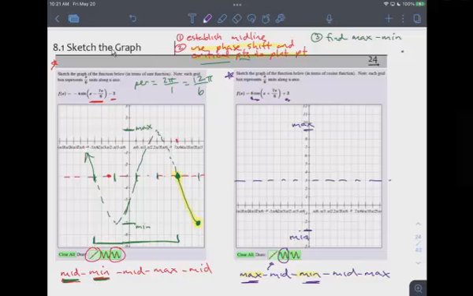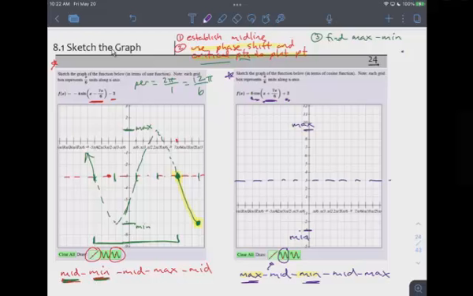Right, so the next thing we'll do is use the phase shift in order to find where that first point, the maximum point, is going to be plotted. Well, we know it's going to be our maximum, so a y value of 9, but it needs to be how many units and in what direction based on this? What is the horizontal shift here? -7 pi over 6, right? 7 pi over 6 to the left.